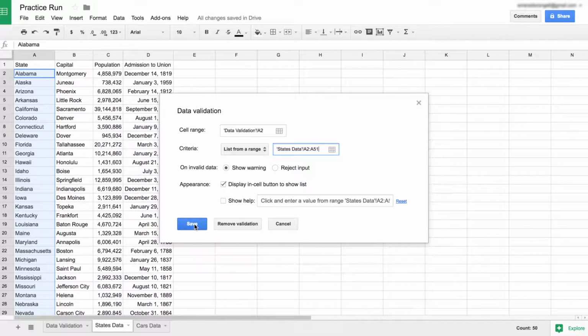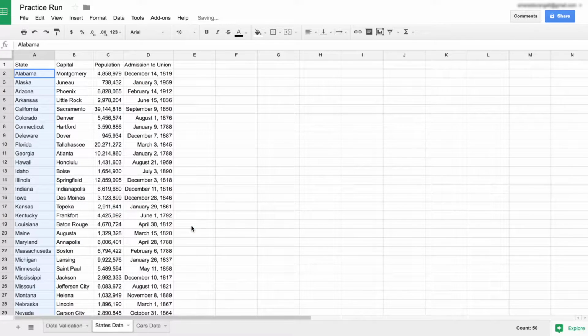Then you hit save. Before we hit save, just know that to remove the data validation, you go backwards in the steps. Select the cell you want to remove it from, and open data validation by either right-clicking or going to Data and then Validation. That will allow you to remove it by clicking this button. So let's hit save.